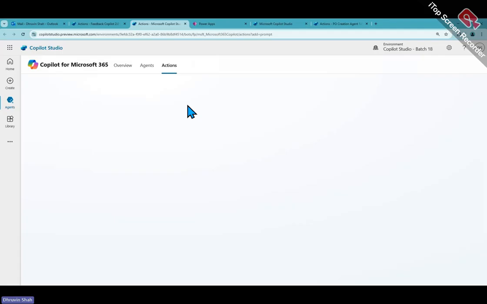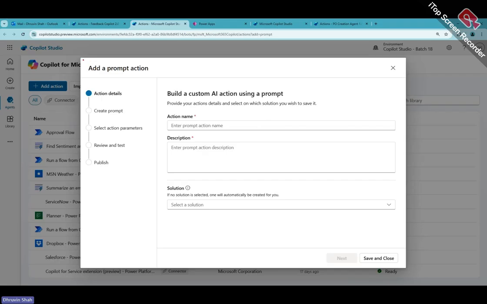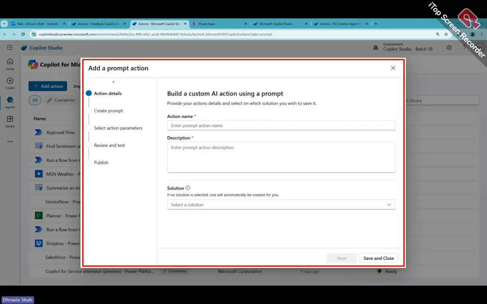It is redirecting you to this action page in Copilot Studio, and it will open up this kind of prompt. Here you can create your own custom action the way you want, and you can write your own custom prompt as well: how you want to treat your language model and what kind of information you want to retrieve from it. That's something you need to define over here. This is where you can start writing your action. It has five different steps to write your own prompt.